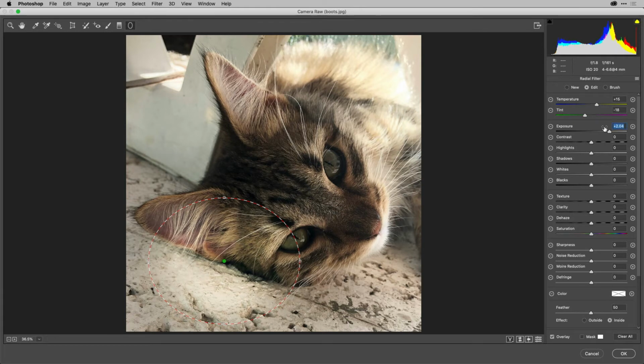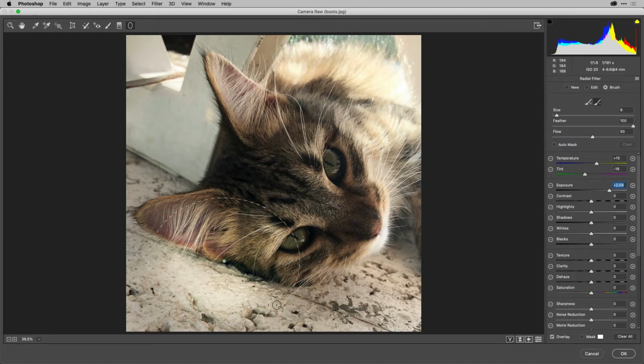Now, there are some times when you actually want to remove part of that. And that's when you can switch to brush mode, and then you can remove the adjustment where it is not required. It's nice and simple to do like so. I've painted that straight out, but I still have the nice radial adjustment just there.